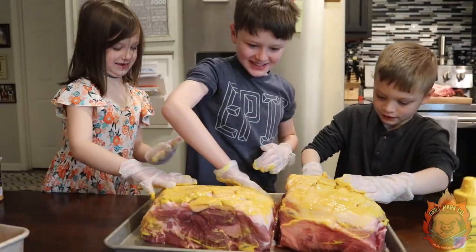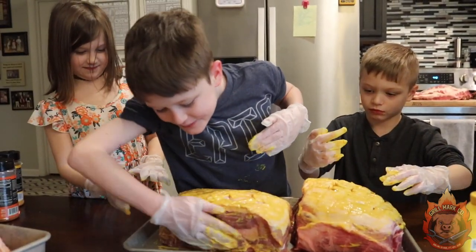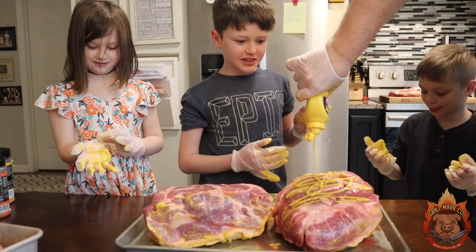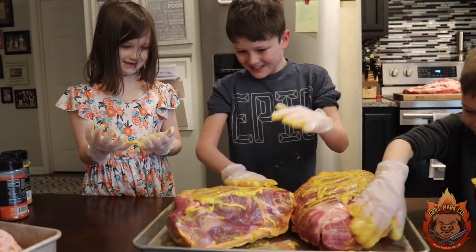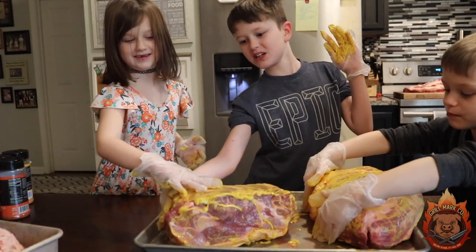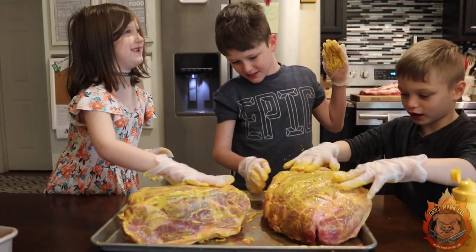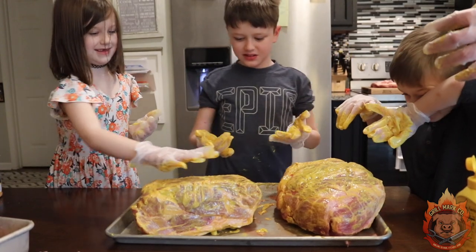Cooper, you have what? Huge. I never tried mustard before, and I only have ketchup, so I'm going to... Okay, well, we're not going to try the mustard now. Here we go again. Now we're gonna get the bottom. Spread it all on the sides, on the bottom. Get it all. Go, Presley. Don't touch your face. Spread. Rubby, rubber, rub, rub. Is this a brain? No, it's a pork butt. It's a muscle. Good job, guys.